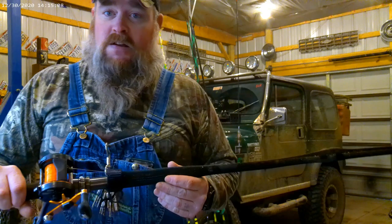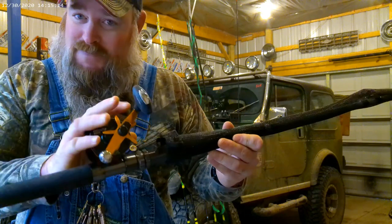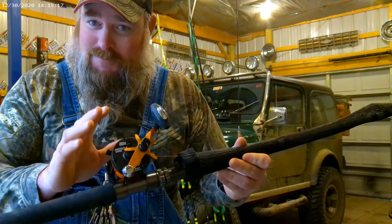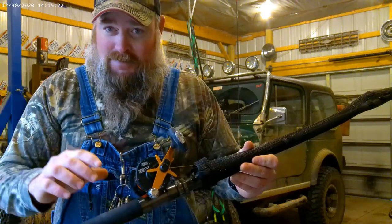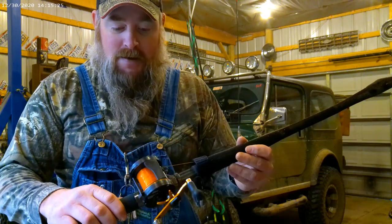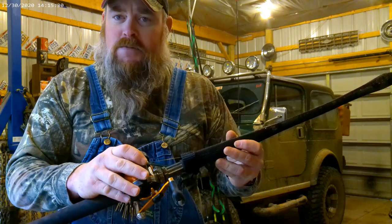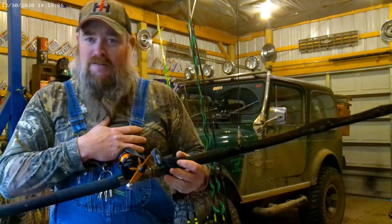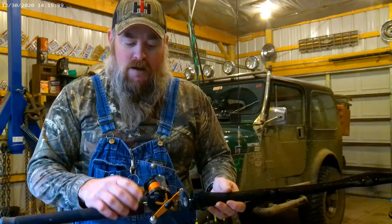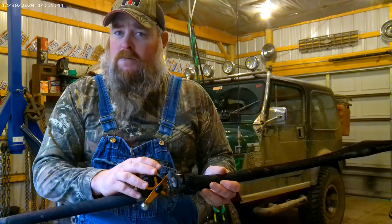These are Abu Garcia C3s. I have more of these reels than one man should probably have. I'm going to put a picture up here at the end of this segment. But these are good reels. I've got to fish with these for a while. These catfish specials kind of tug at my heart because of the paint job, but they're a smooth reel. Once you get these set up right, you don't have any problem with a bird nest.